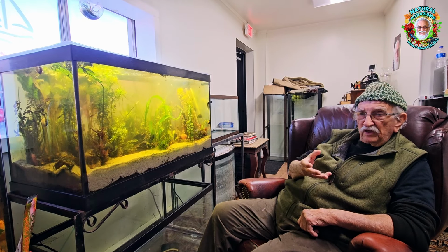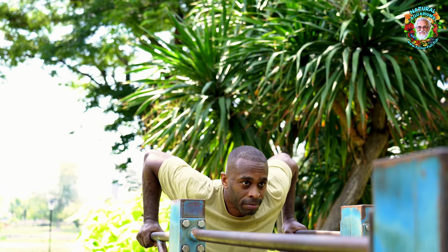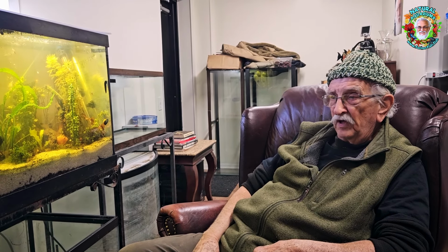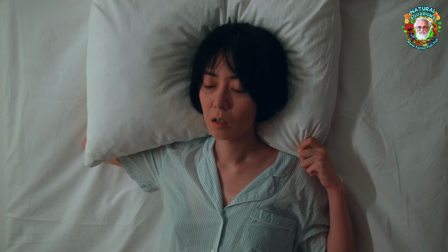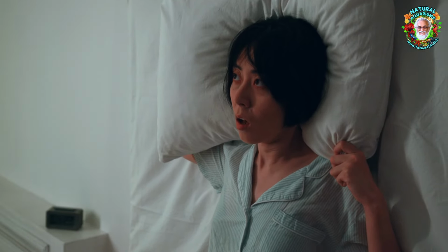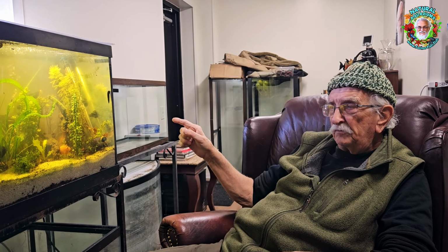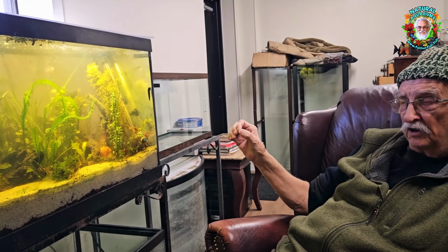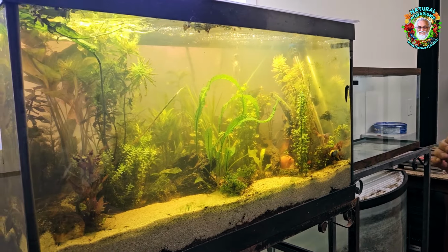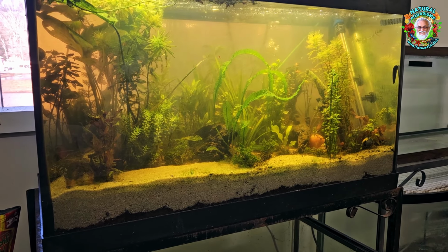Think of it as breathing, as you're breathing. There are times when you gasp for air. One is, of course, when you've been exercising very heavily. You're trying to replace that oxygen that's being burned off. But another is when you're in a room or an area that is low in oxygen. That doesn't happen to us very often, but it does happen, and it's good to understand that because it happens much more frequently in an aquarium. It's probably the most common cause of fish death is lack of oxygen.